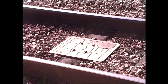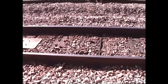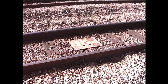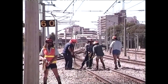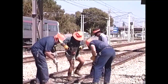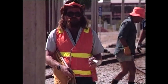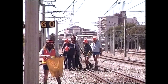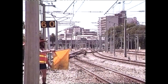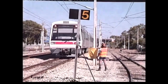These devices are known as transponders for the automatic train protection system. Care should be taken not to stand on or interfere with these devices, as damage will affect train operations. When you are out on the track with a workgroup, one person will always be given the responsibility of being the lookout. The lookout's job is to alert everyone of approaching trains or other rail traffic. When you hear the alarm, you must respond immediately by raising one arm to acknowledge the signal, then move off the track immediately.